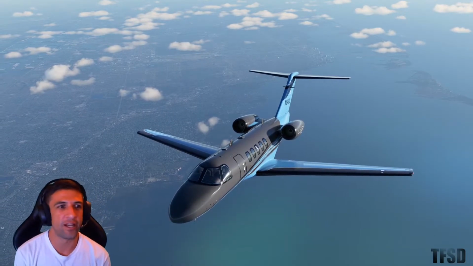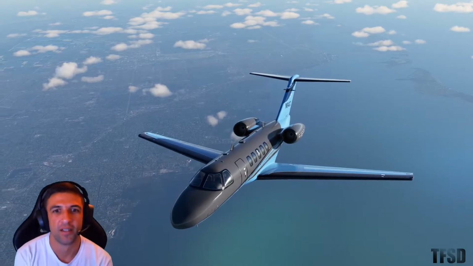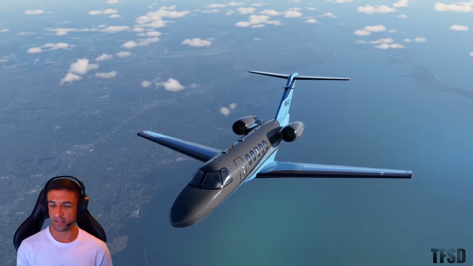We just departed out of Miami a few minutes ago. We're heading down to Cancun in celebration of Cinco de Mayo. So we've got our time of day in the sim set to early morning so that we can hit the beach as soon as we get there to Cancun.